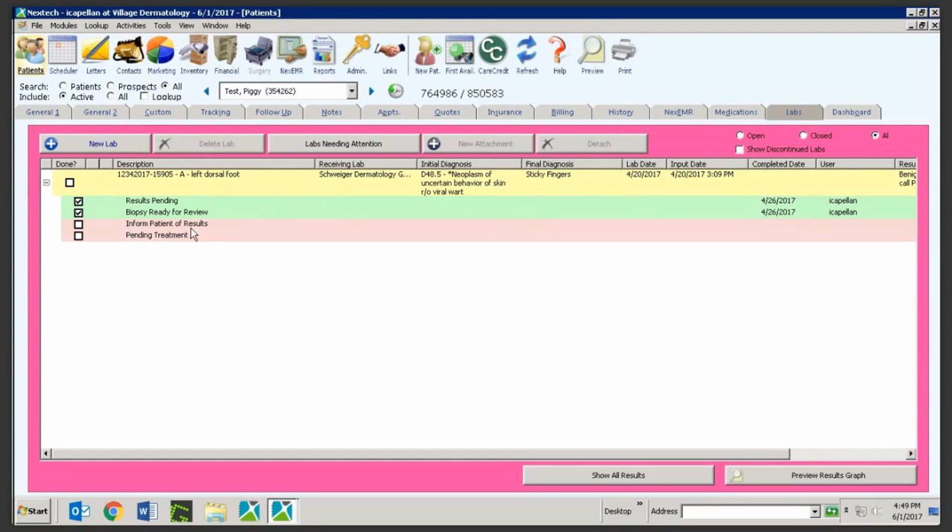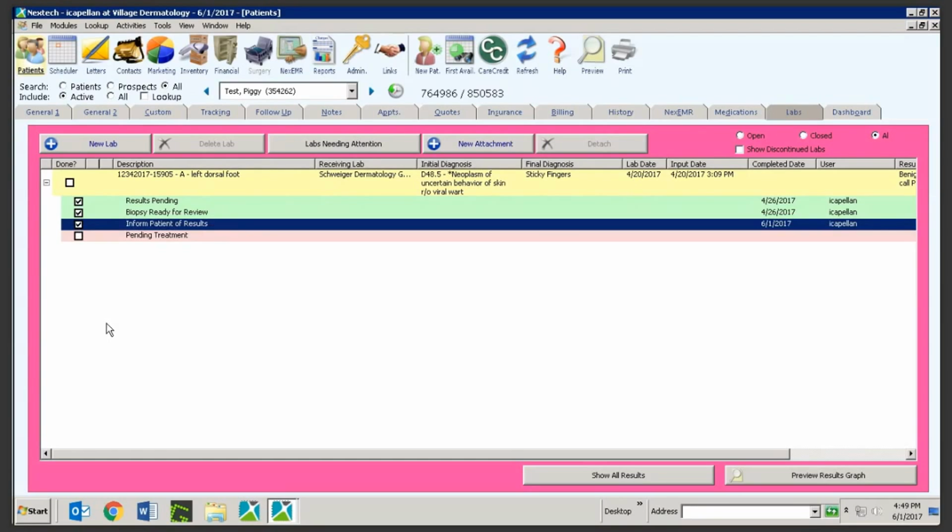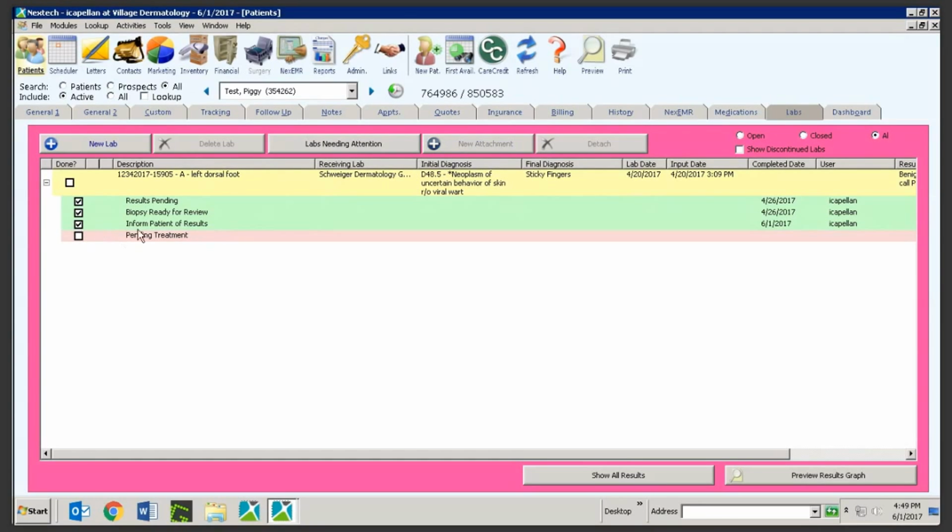Because I just called the patient, made contact, and delivered the results, I can go ahead and check that inform patient of results has been completed. Please make sure that you are only checking this step as complete if you did successfully deliver the results.